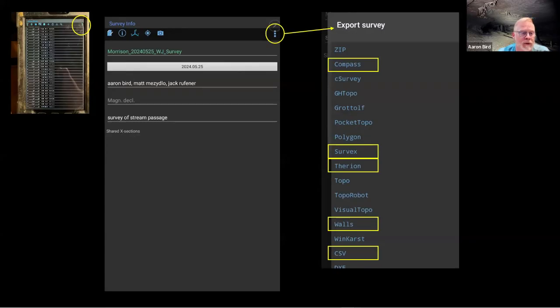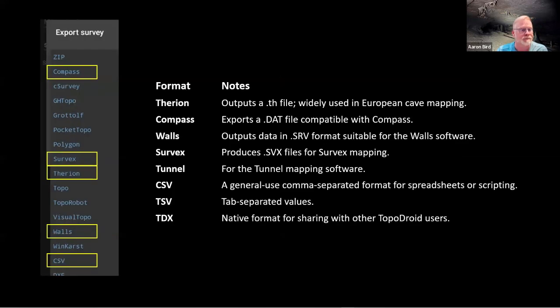We're going to look a little bit further into these that I have highlighted here: Compass, Cervex, Therion, Walls, and the CSV. Toward the end, we'll do some exercises with the generative large language models in Python with CSV and Walls. So Therion export produces a .th file. Therion is going to be talked about in the call on May 22nd with Christian.